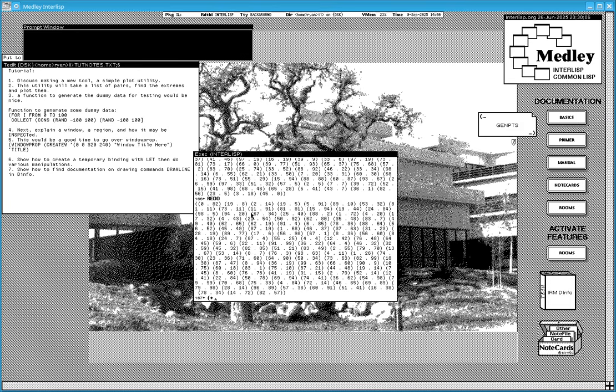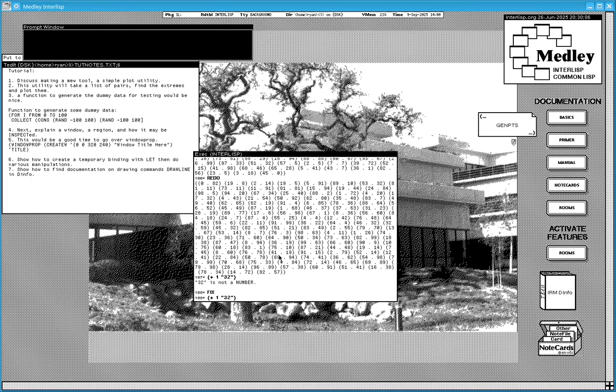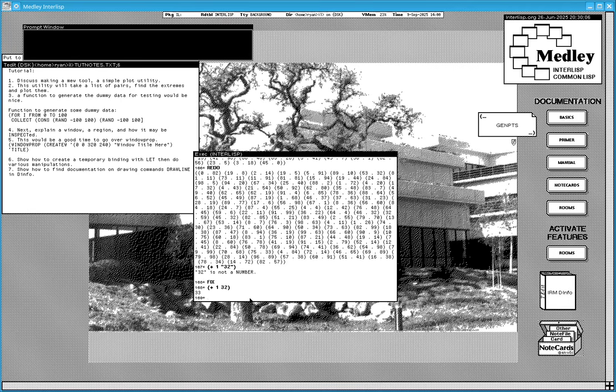So let's say I'm going to add 1 and something ridiculous, let's make a mistake, right? So it's going to say 32 is not a number, which is an excellent thing because Lisp is not a weakly typed language; it's a dynamically typed language. There's a difference. But let's say we wanted to fix this up and run it again. Let's say this was a longer command, right? So we can fix, and it'll take the last thing and bring it back up. And this isn't like another shell where you can't use the mouse. You can always poke it exactly where you want it to go. So in this case, we can go ahead and do this and run it again. We get the expected 33.